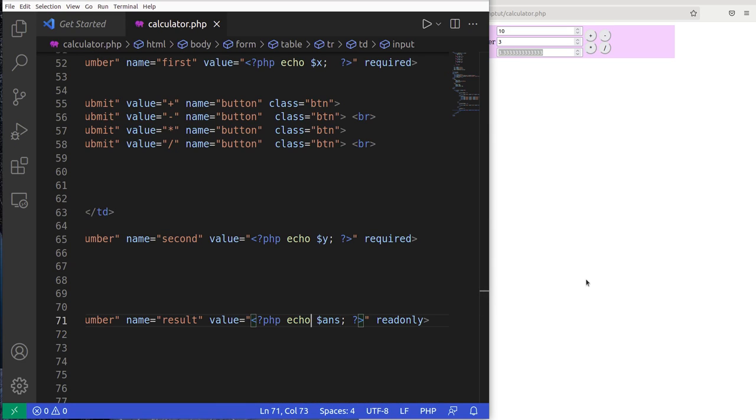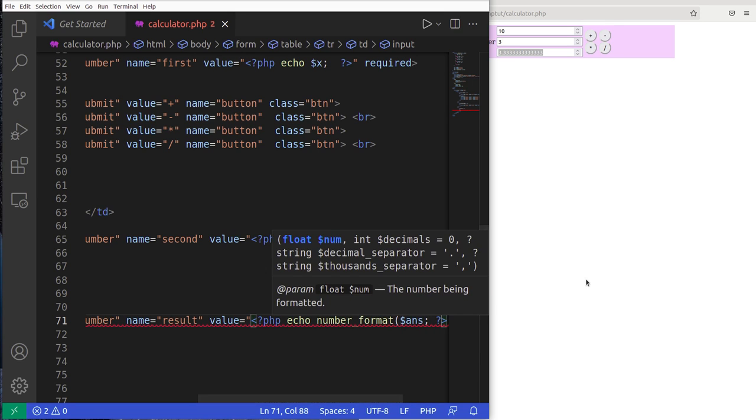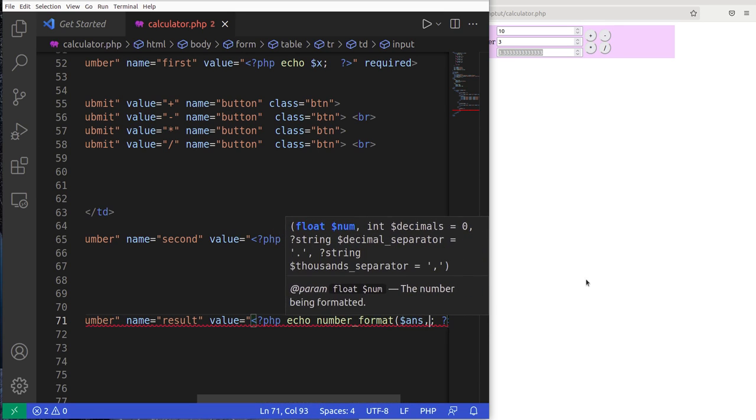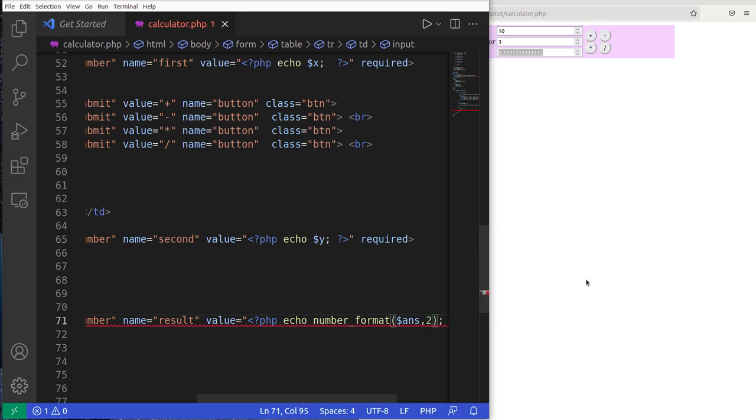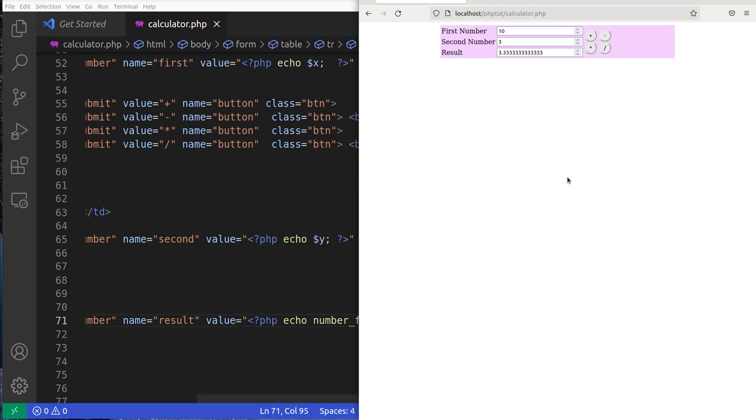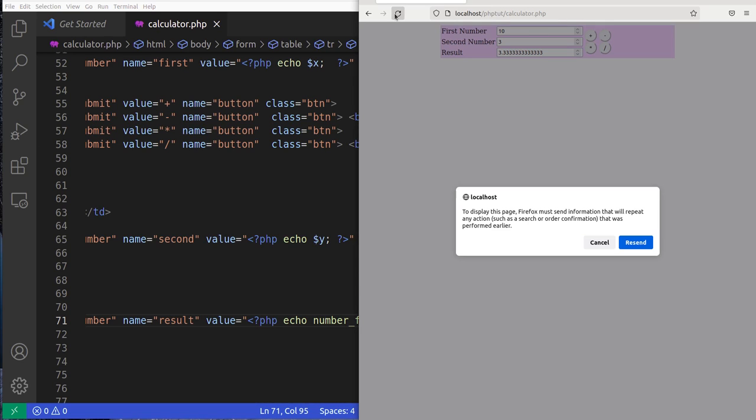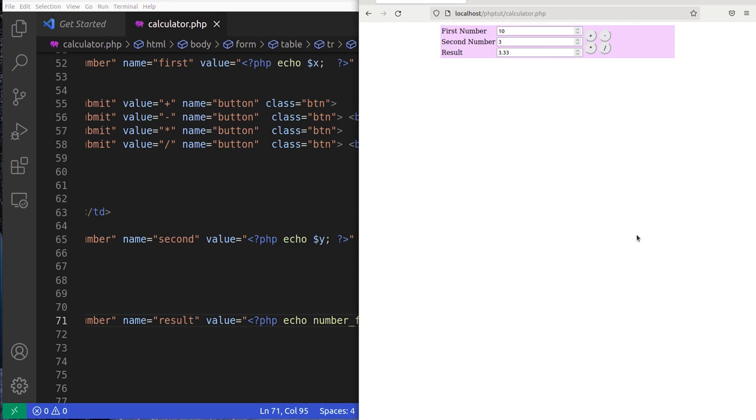So we can write this as number underscore format, the variable name, and number of digits. It's number_format, that is a function supported by PHP. So let's consider like this. It should come as 3.33. Yes.